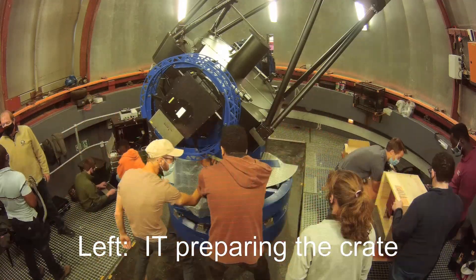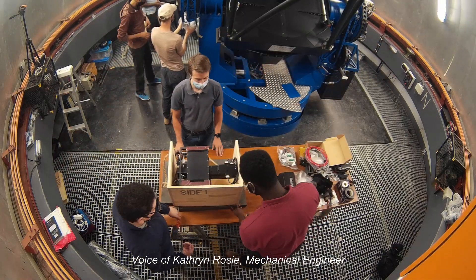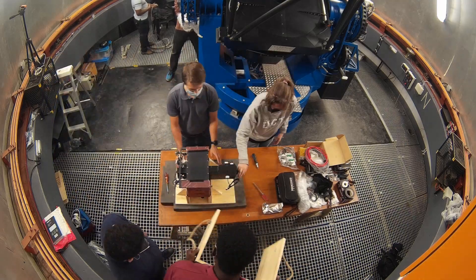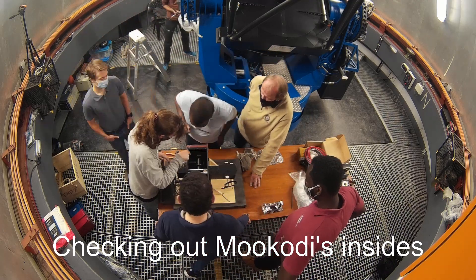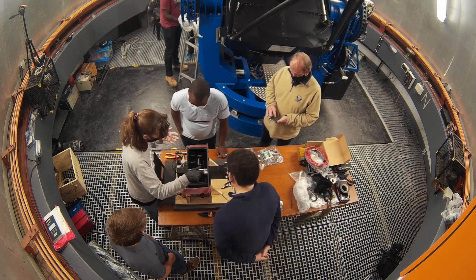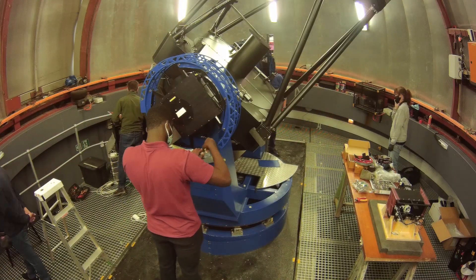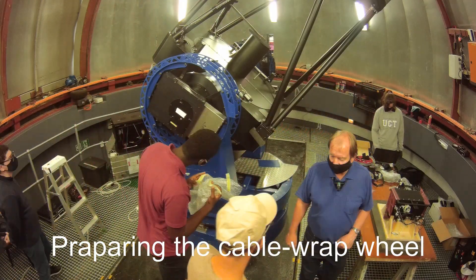Any science case that needs low-resolution spectroscopy can be tackled with Makoudi. We started this collaboration with LJMU — Liverpool John Moores University. The main team there included the astronomer who had designed and built the original SPRAT for his PhD, Stuart Bates who was the mechanical engineer and project manager, and Ian Steele who headed up the group and was very involved in the optical design and overall instrument layout. A number of software people — Chris Mottram and Robert Smith — dove in on the back end, getting pipelines working and mechanisms responding correctly.